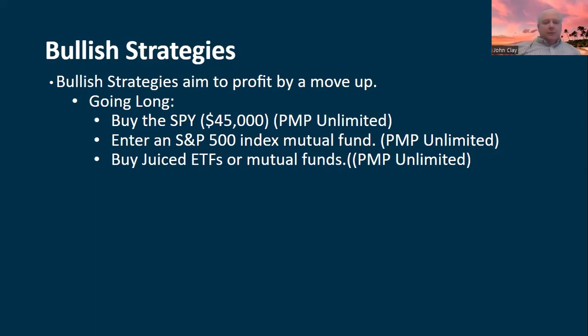But we have these ETFs that are 1-to-1. So they're designed that way. So if the S&P goes up 1%, the ETF goes up 1%. Now they have juiced ETFs or enhanced, if you want to call it that. And there are mutual funds available that do this too, where if the S&P goes up 1%, an ETF may go up 2%, or they even have them where they go up 3%.